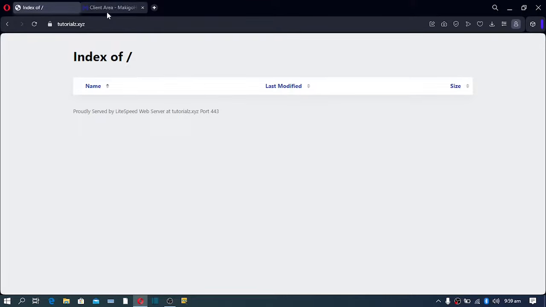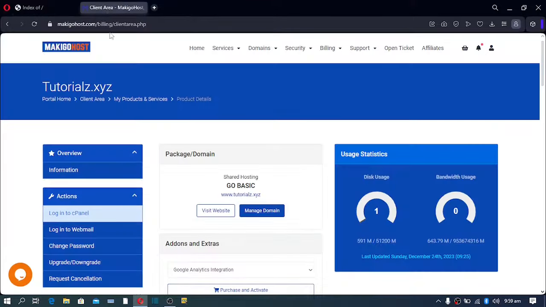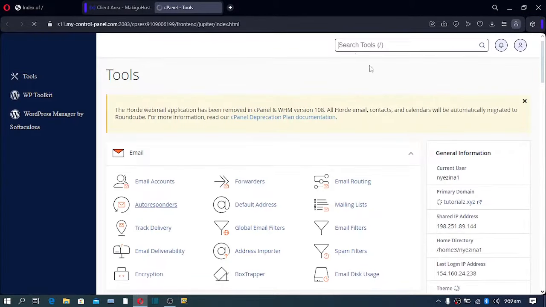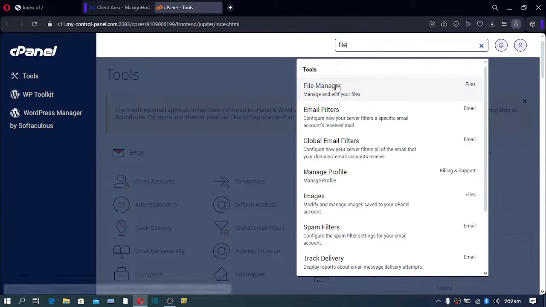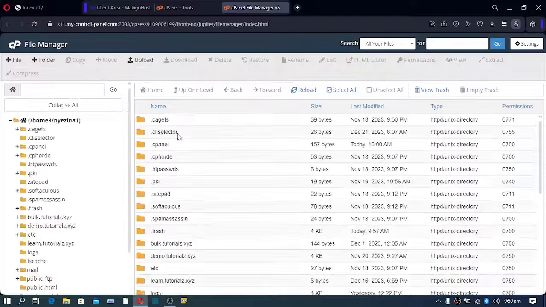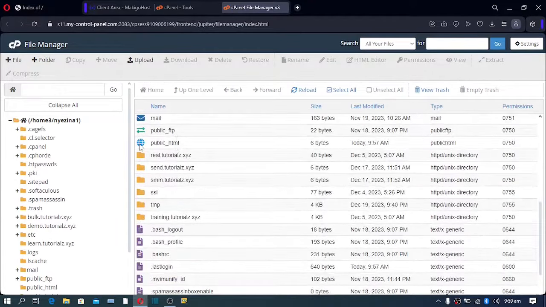Now let's go back to our hosting dashboard and then click on log into cPanel. Inside the search box, type file manager, click on file manager, scroll down, and you're going to see this directory called public_html.